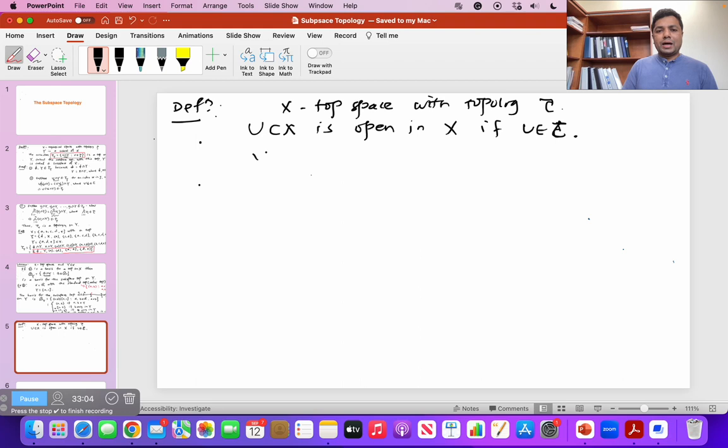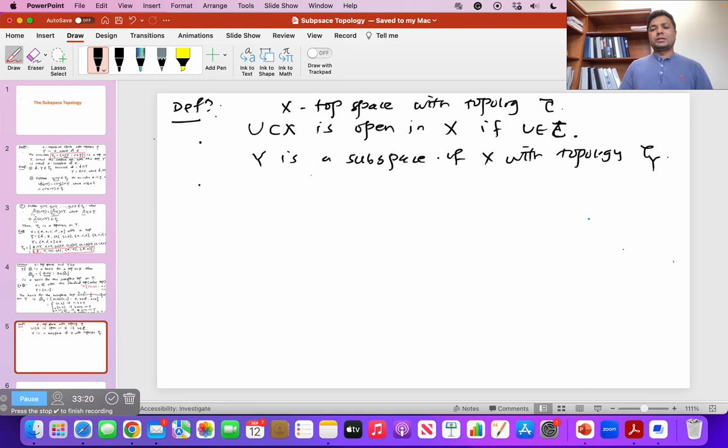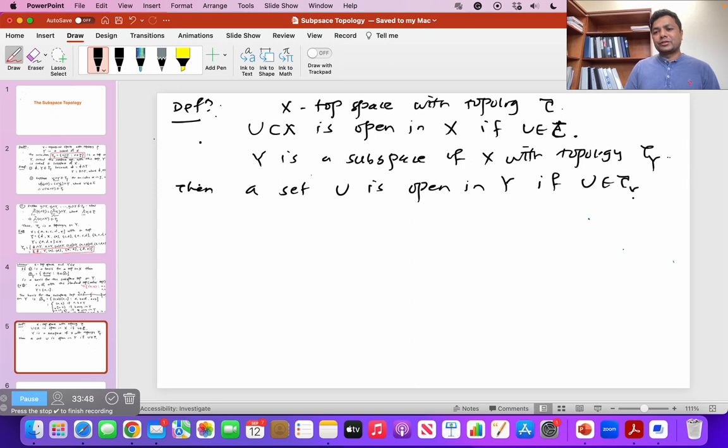Now let's say Y is a subspace of X with the topology tau Y. Okay, since Y is a subspace of X, there is always a subspace topology, and we are saying that the subspace topology is tau Y. Then a set U is open in Y if U is an element of that subspace topology.